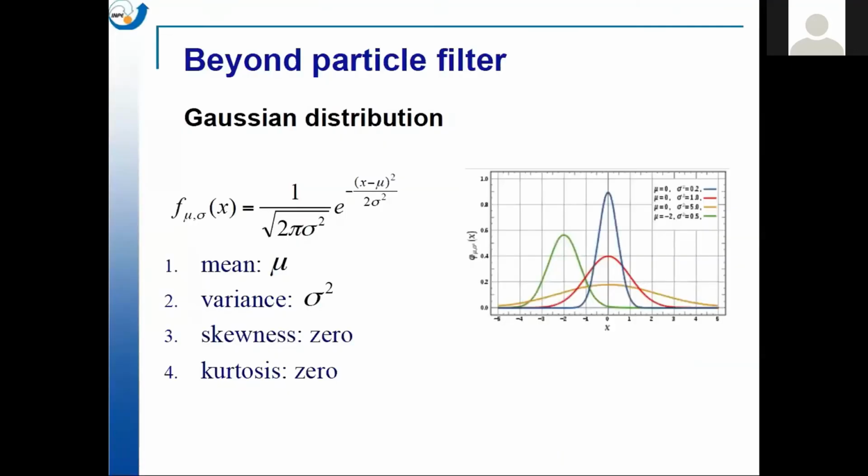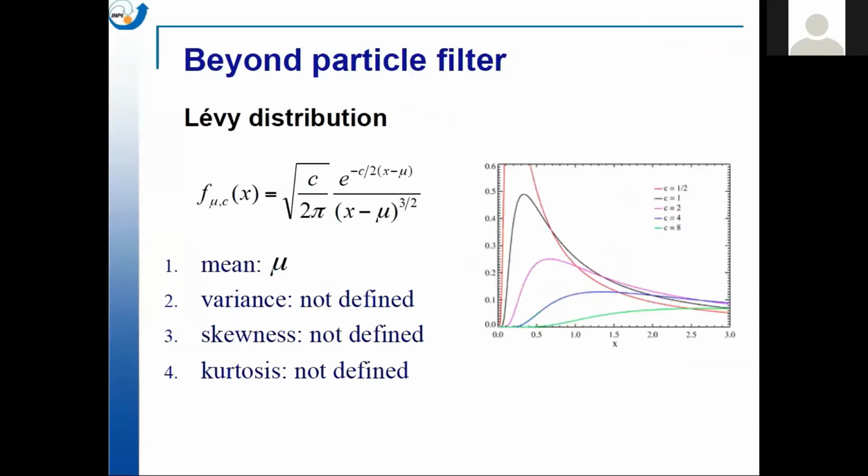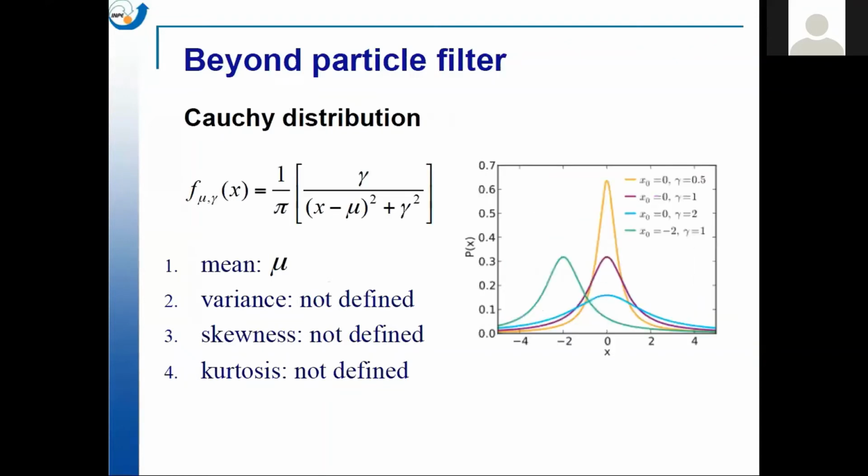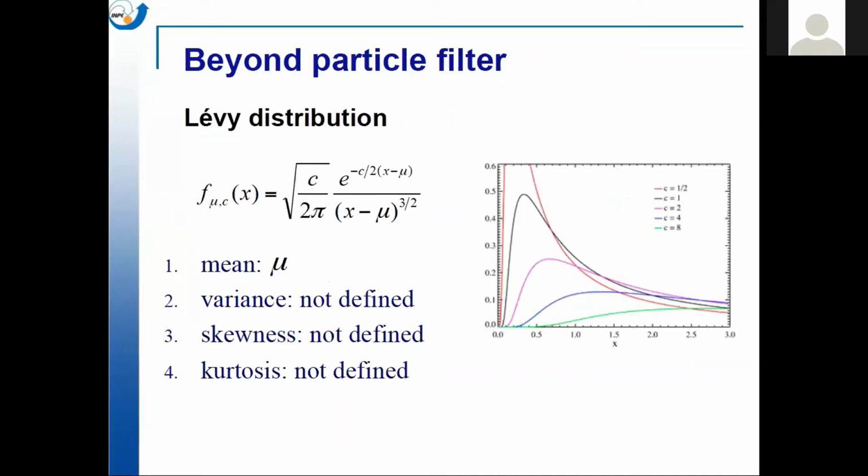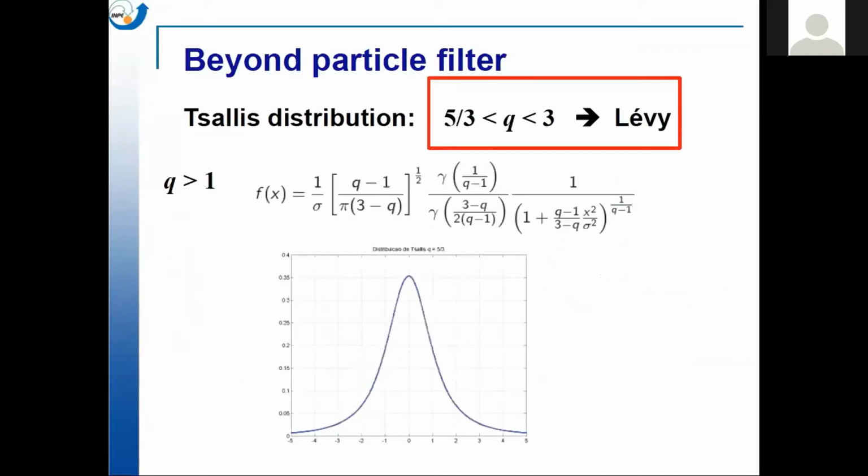That is my point. And so these are the Gaussian distribution, the Cauchy distribution, and the Lévy distribution. By the way, these are 3 examples of stable statistical distributions, okay? But there is one interesting distribution. This is a distribution from Tsallis. Tsallis is a researcher who proposed generalized thermodynamics, or non-extensive thermodynamics. He developed an approach based on this parameter q. This parameter q means the non-extensive parameter.